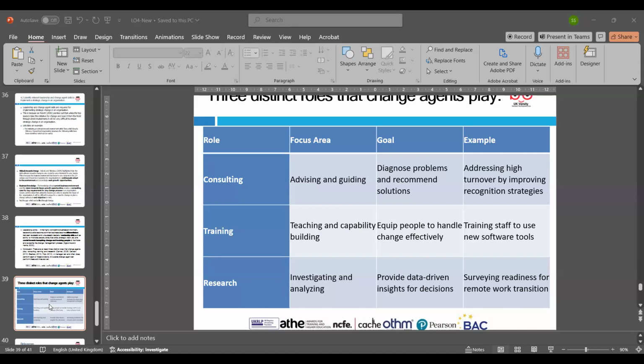The training role is, as the name suggests, you need to provide training. As a trainer, the change agent focuses on building the skills, knowledge, and capabilities of individuals or teams so they can adapt to and sustain the desired change. Whenever you are bringing change, it is new for the employees, so it is very important that you hold training. It is a key and integral part of any change management process. But as a change agent, you should take on the training role also, providing training to the people.